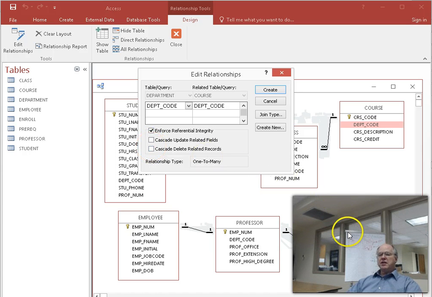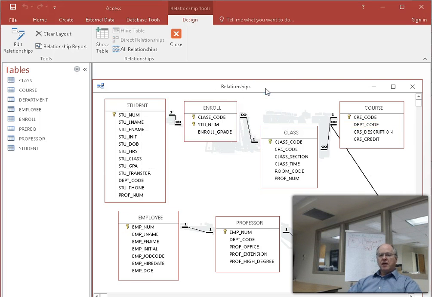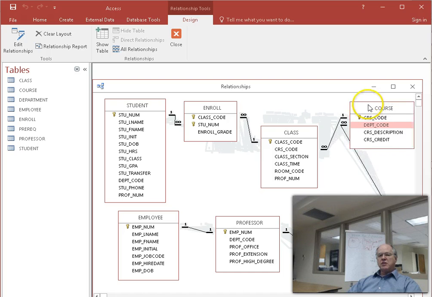If you happen to delete a department, instead of leaving this professor orphaned in a department that no longer exists, it will force you to choose: assign him to a different department, or delete that professor if he doesn't have a department anymore. So the cascade update and delete even more guarantee that you will maintain integrity of your table. Usually I leave those off at the start just to see, can I create the relationship? And that one indeed can be created, so I'm happy about that.